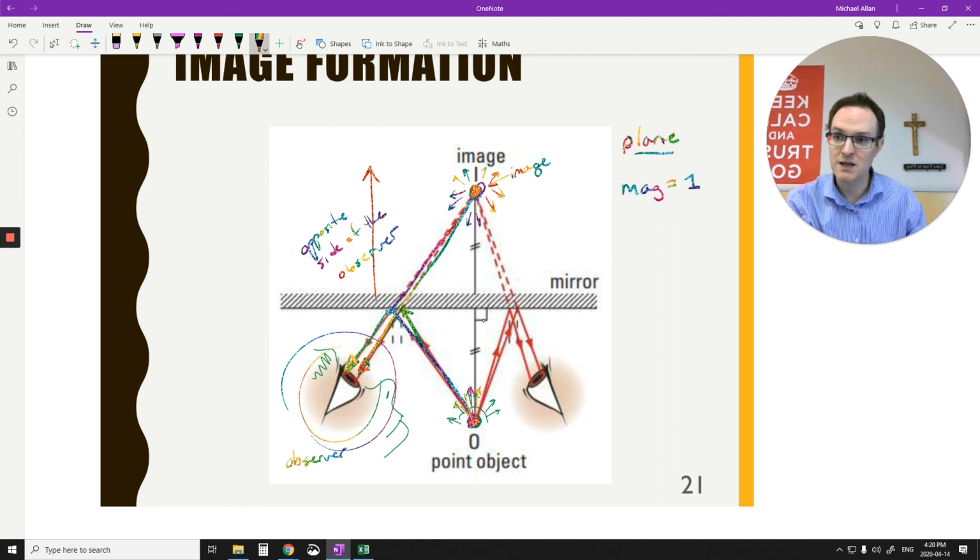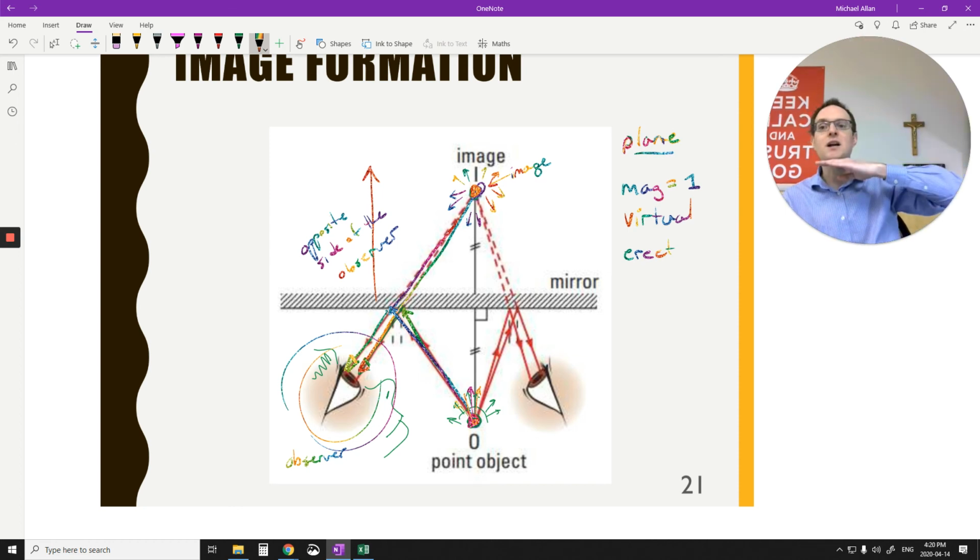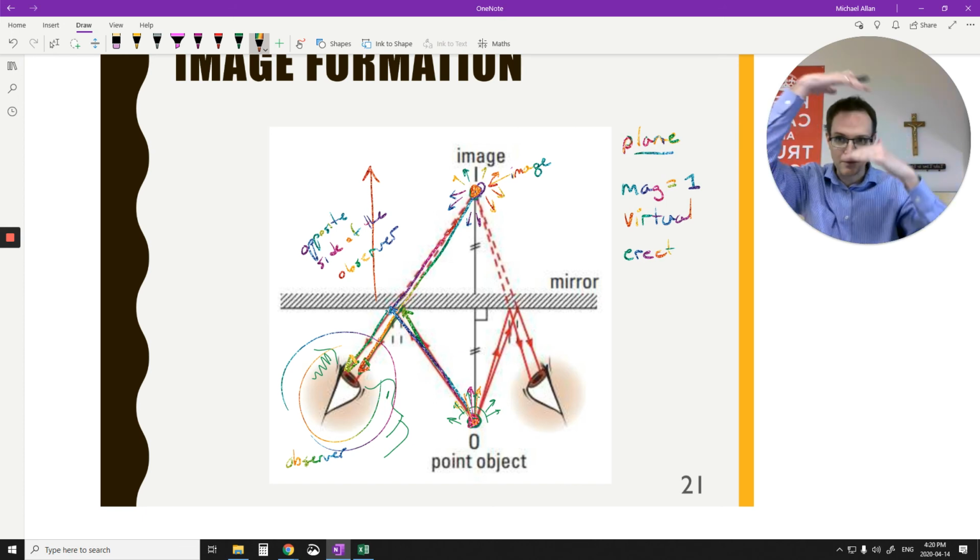When you're looking into a mirror, the image type is virtual because it is perceived to be behind the mirror. So this is virtual, it's on the other side. It is also erect because the top of your head is where the top of the head should be. The bottom of your chin is on the bottom. Your left side is on the left side and your right side is on the right side. Right? Technically, your image is not flipped over. It's not flipped in the mirror. It's exactly the proper orientation.